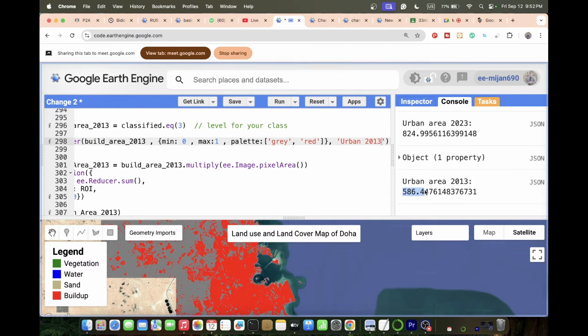We find 238.55 or something, 238 point something square kilometers increased between these 2 decades, 2013 to 2023. We find the total is 238. Simply subtract this value and this value, then you can get how much area increased between the two decades. So we find that 238 square kilometers area increased.